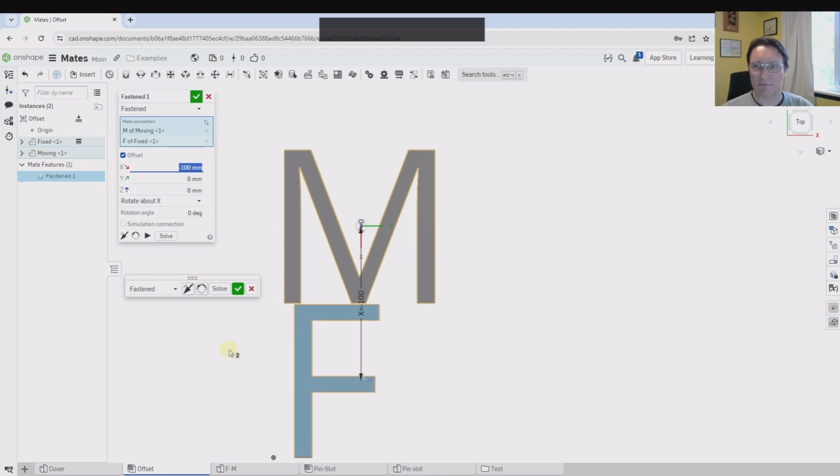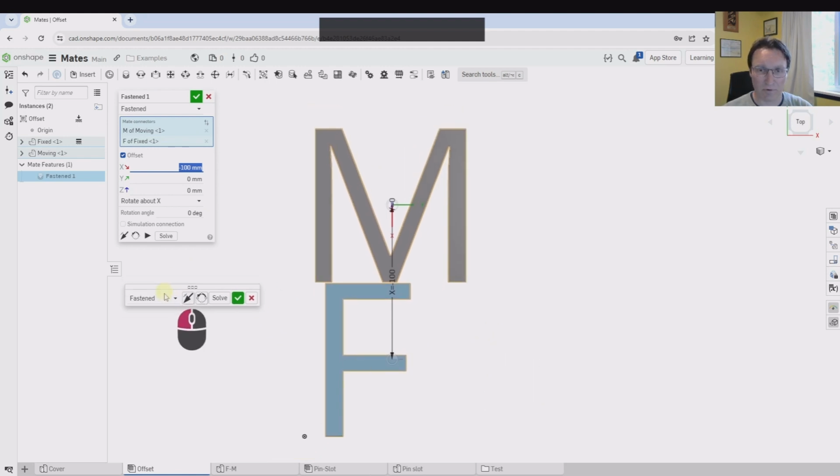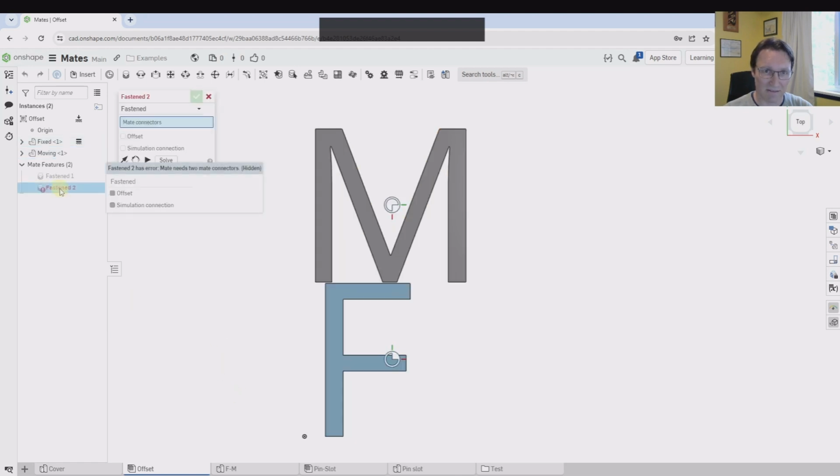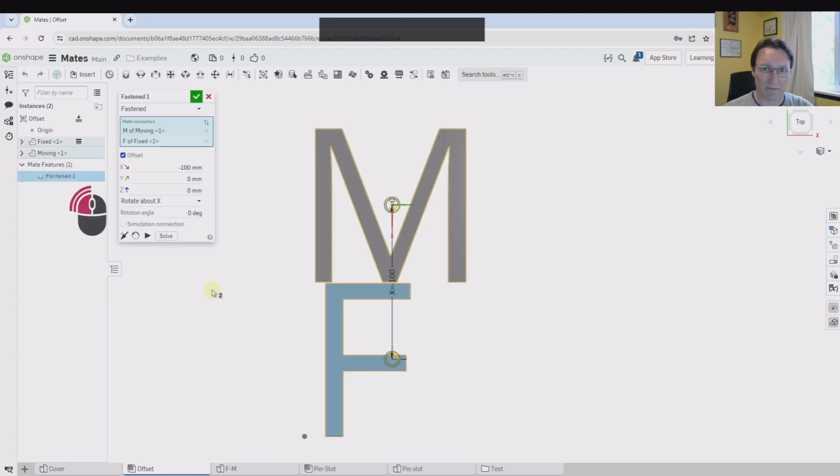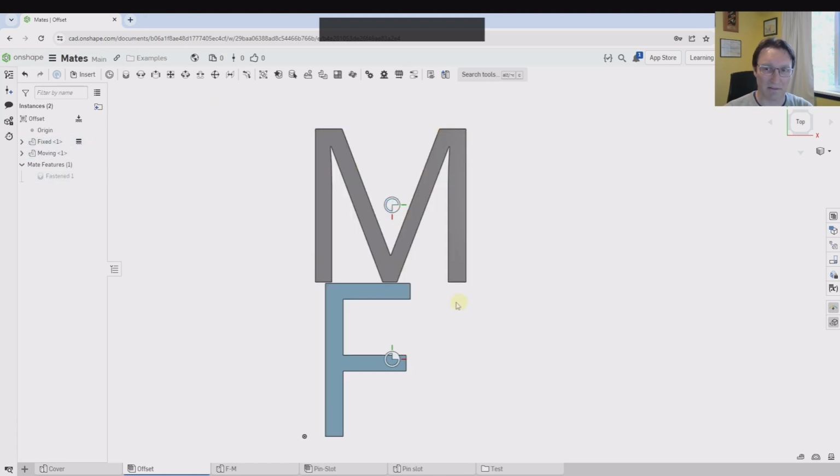I think that's really all I wanted to say today. Oh, bonus tip, if you ever wondered what this is, if you hit OK here, it will create the mate, but keep the mate dialog open to add another one. But if you OK here, it will close the mate dialog. So if I do this, I get into another mate. I guess you only get it when you create a mate. But that's what that little floating dialog does, it's for adding multiple mates in a row.